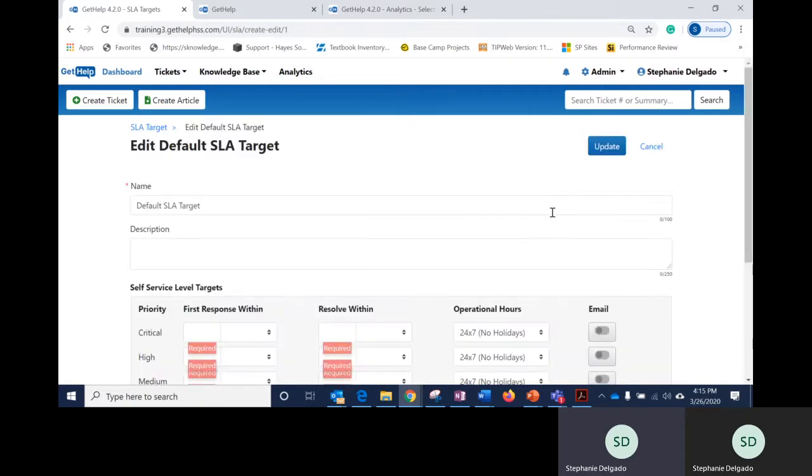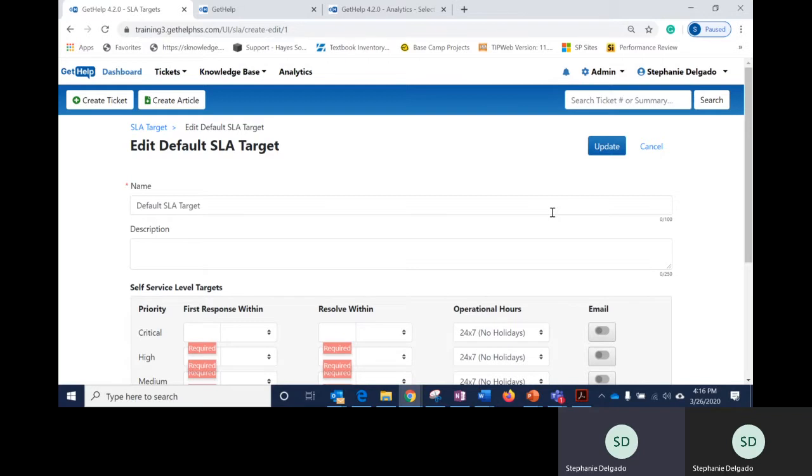All right, so let's talk about this just a little bit here. This is where admins can set email notifications for service level agreements. And this is to notify when a ticket is approaching or is in breach of the SLA. And this really helps aid in the reduction of response as well as resolve times.